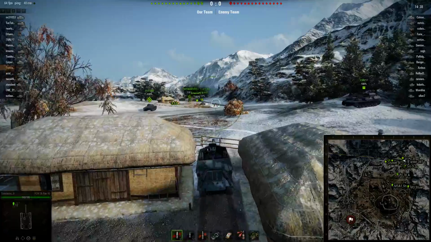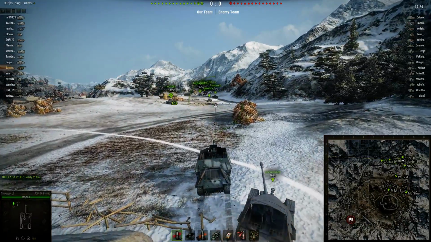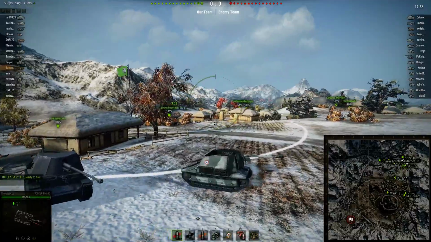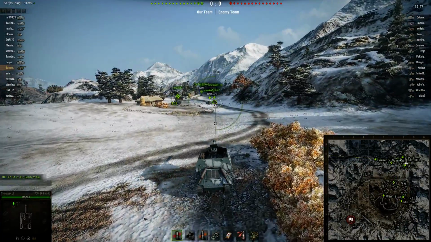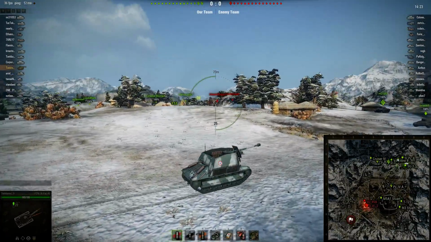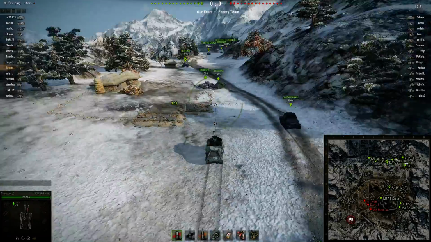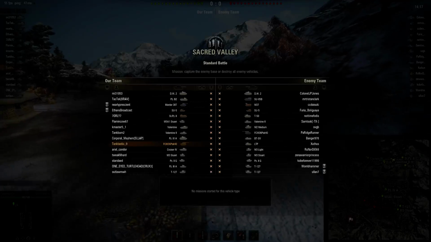But this is a downside of this tank. It's freaking slow as hell. So it's nice when you have matches like the last one where you're on a small map, you don't have to move far. But for matches like this, where it's a larger map and you have to cover a lot of distance before doing anything, it's kind of terrible.